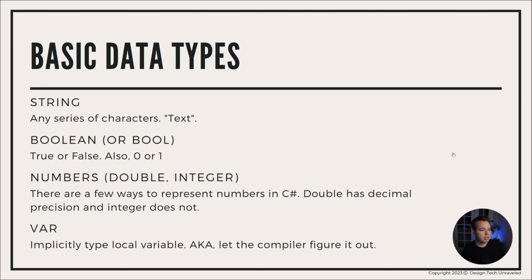Strings are essentially any series of characters, text. If you've used Dynamo any amount of time, you are familiar with strings. They're anytime you enter a parameter name or anything like that in Dynamo. Oftentimes, we double click for a code block, put a quote, and type in a string. In C#, you put in quotes as well to type in strings, so that carries over from Dynamo, which is really handy. Booleans, or bool, are true or false values or 0 or 1 values.